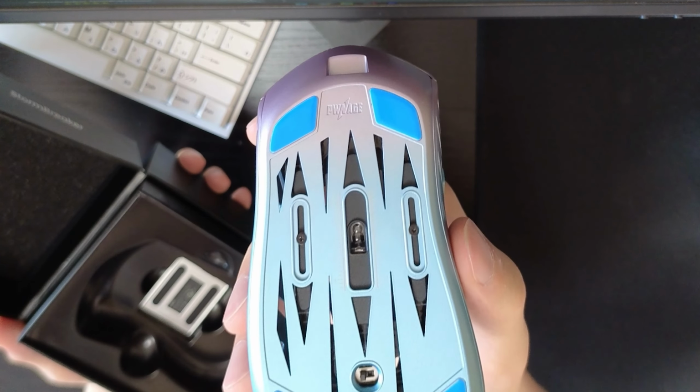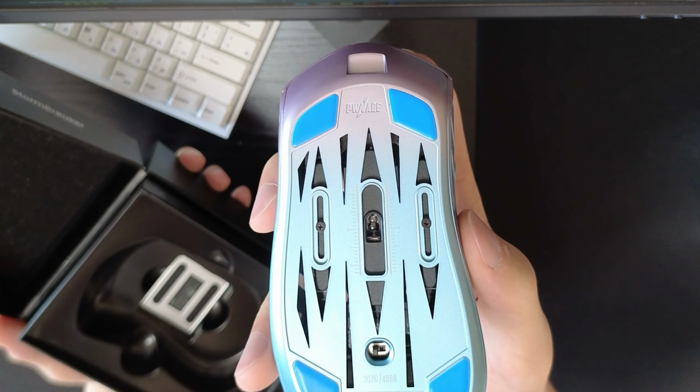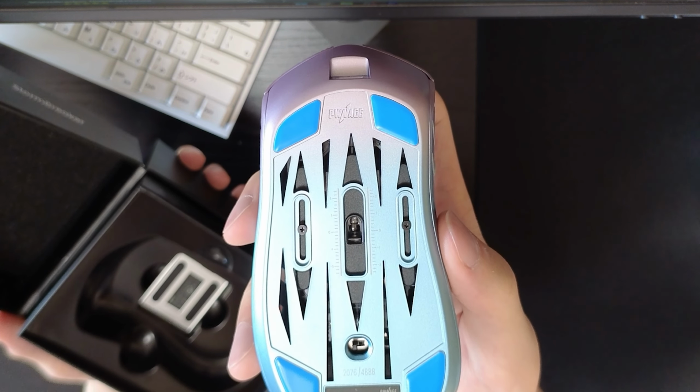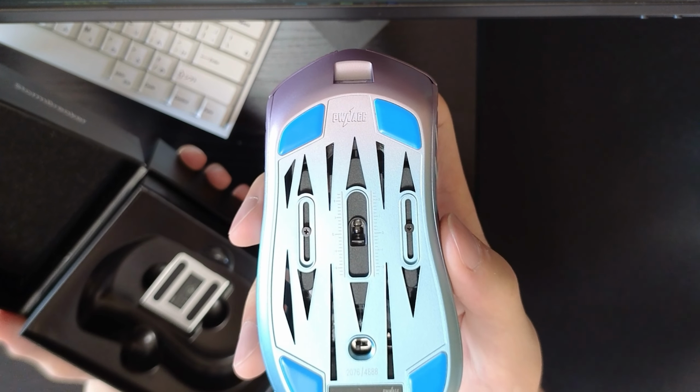On the bottom here, you can actually adjust where the sensor is. So there's two little screws that you can loosen and you can actually move the sensor up and down. This is very cool. I haven't seen this feature on any other mice. So if you prefer your sensor position to be either forward or back, you can do that.